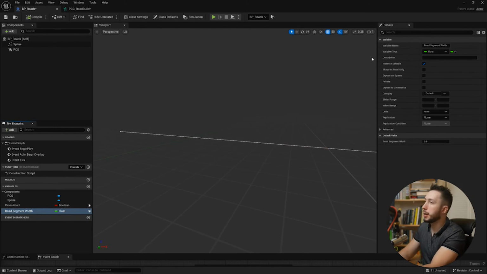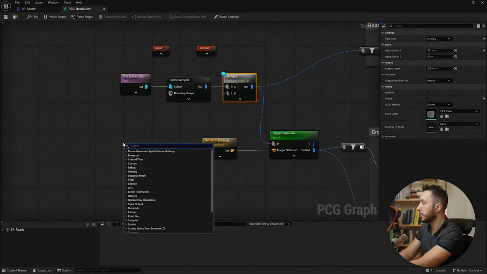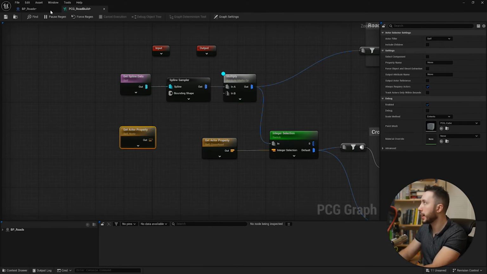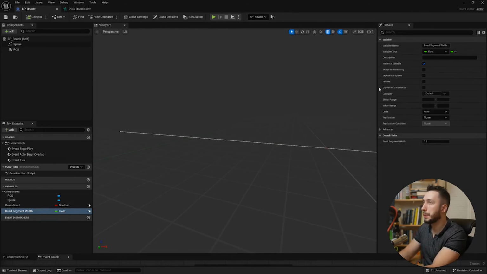We'll go ahead and hit compile, and we want to make sure that this has a default value that makes sense, that won't automatically scale our road unless we decide to change it. So that will probably be here where we'll switch this to 1. With our road segment parameter, or variable rather, selected, we'll change it to 1, and that will be the default value. So now we hit compile, we can come over to our graph and we can use our get actor property to get that exact property. We can probably just copy the name here under the variable name.